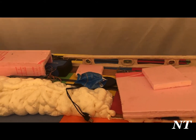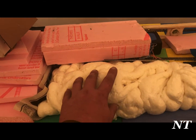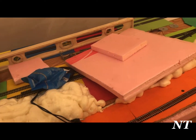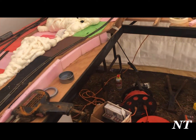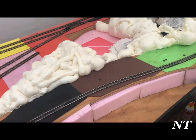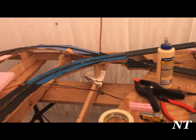As you can see, I've been doing quite a bit of work. I decided to switch back to the spray foam just because it's easier to work with and I can fill gaps with it a lot easier than this. But I still have plenty of this left, so I'm going to use it in spots. Yeah, there really isn't much more to say besides it's going to be up more permanently now.